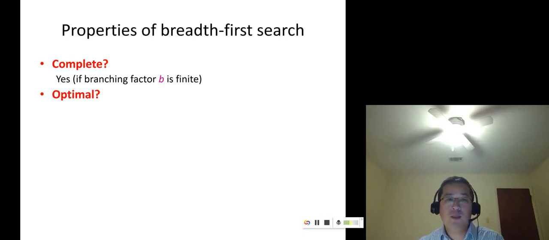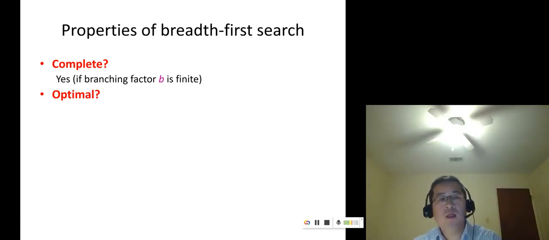This one maybe we don't care, because we visit layer by layer. We must explore all the nodes in the shallow layers and then go to the next layer. So of course, when you find a solution, that will be the shallowest solution.